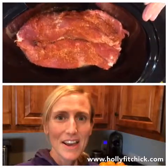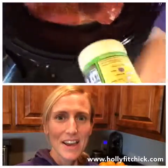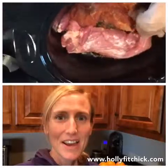As far as marinating it, I'm going to turn the phone down so you can see the meat. You can see it in the crock pot. All I did was trim some of the visible fat off — obviously leave some on, but I like to trim a little bit. You'll want to take your rings off for this. I seasoned it with Mrs. Dash salt-free fiesta lime seasoning, Himalayan sea salt because I like to control the amount of salt, and key lime juice. If you have a fresh lime, that's fine — I just didn't have any. You really want to rub the seasoning into the meat so that when you sear it in the skillet, it won't come off.